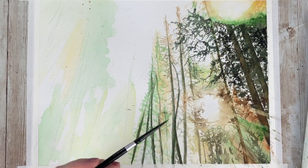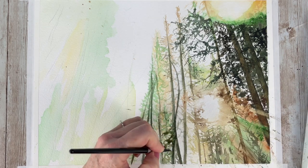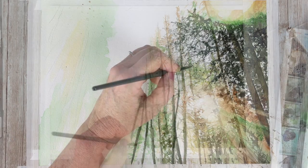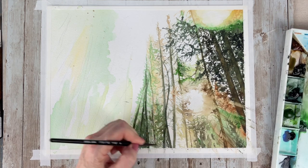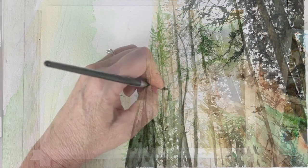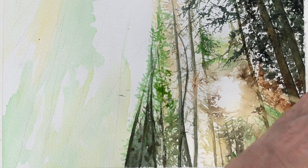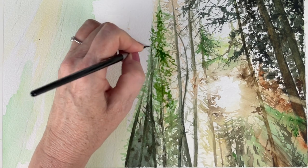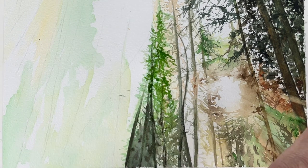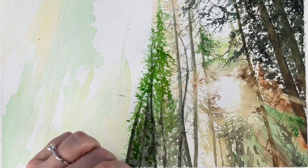This painting made me very happy — I felt very at peace painting this nature scene and I was very excited to share it. Bringing in pops of color, the nice bright greens I used were sap green and hooker's green. My third tip is to vary your colors as you build up your layers. Pay attention to where the light is hitting the tops of your trees — they should be a lighter color — and as you get into the shadows at the bottom of your paper you'll need to vary your colors and get darker.